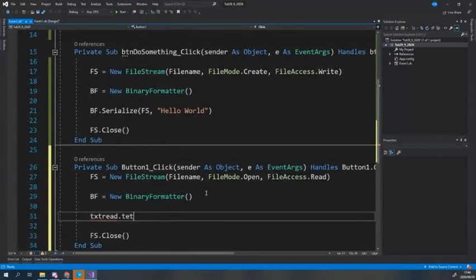Okay. Text equals, and then over here we've got our binary formatter. This is the deserialize because we're trying to convert from our file stream.